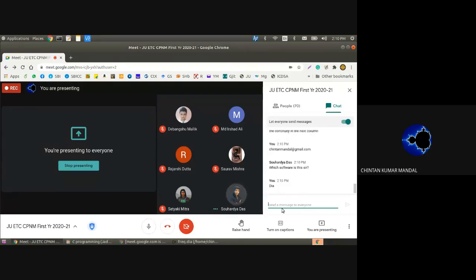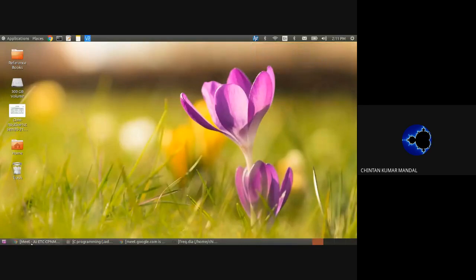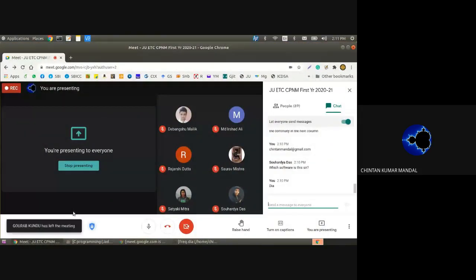I must tell you, I use open source software. Most of the software I'm using is open source. This operating system you are seeing is Ubuntu, which is open source. I use Ubuntu, and for your assignments and programming, I'll be using the GCC compiler. I'll get back to what they are in the next class.